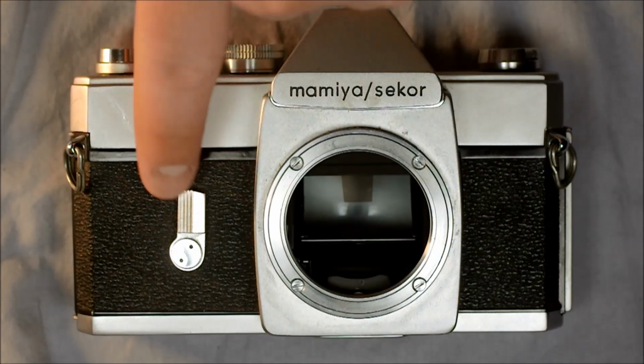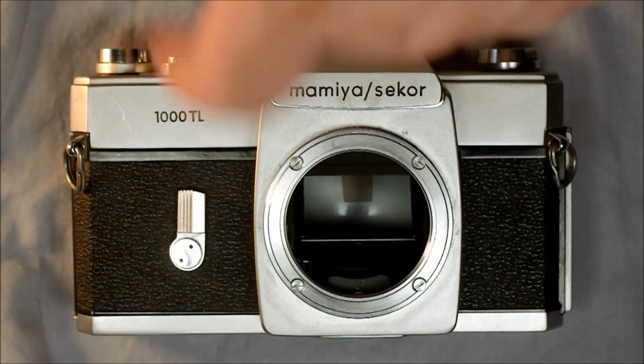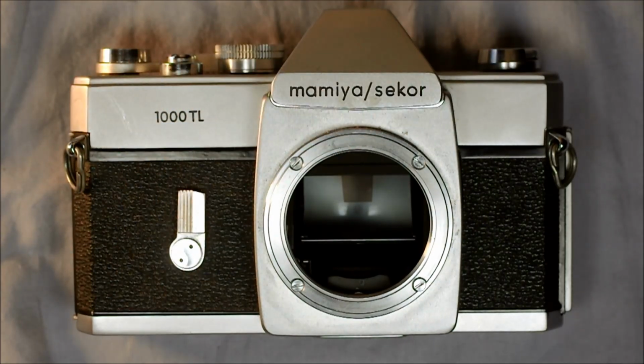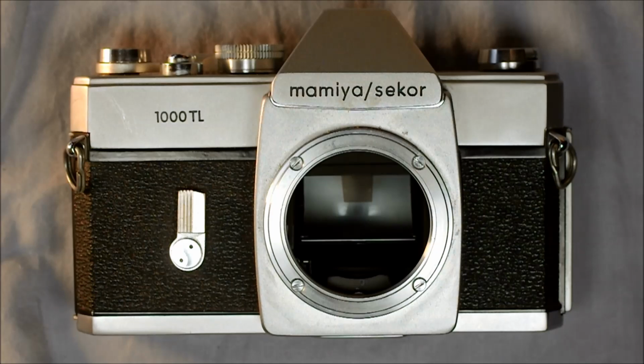And as you saw, all you have to do to activate it is push the little button behind here, and that activates the self timer and then takes the picture at the end of the self timer countdown. This is the lens mount right here. It's a standard M42 lens mount.